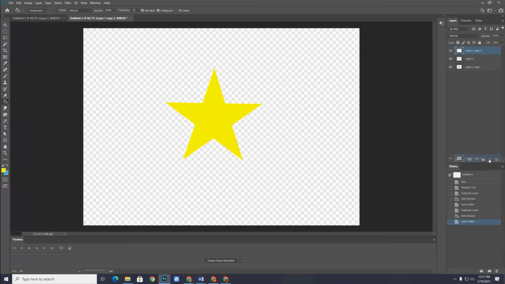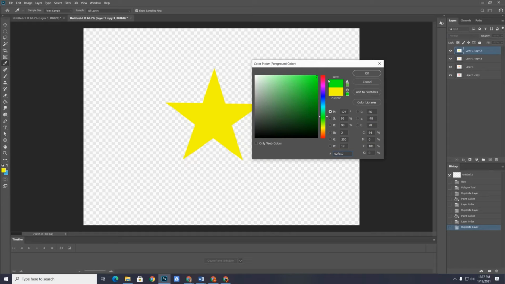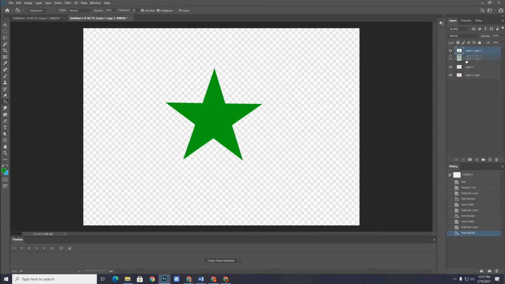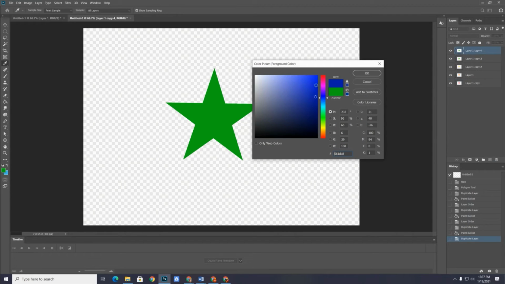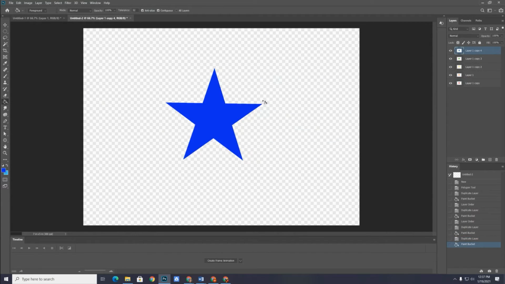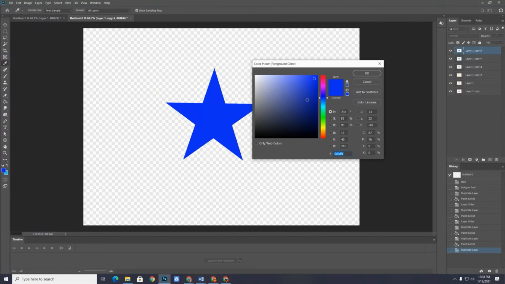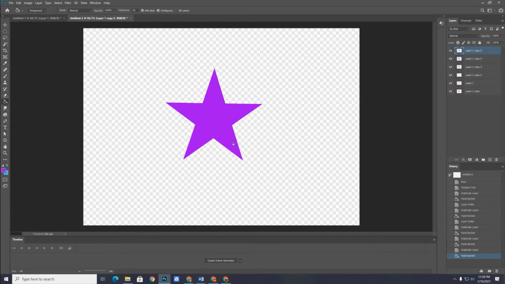I can duplicate that one and fill it in with green, and duplicate this one. And duplicate it one more time and make it purple, okay, because I love rainbows.